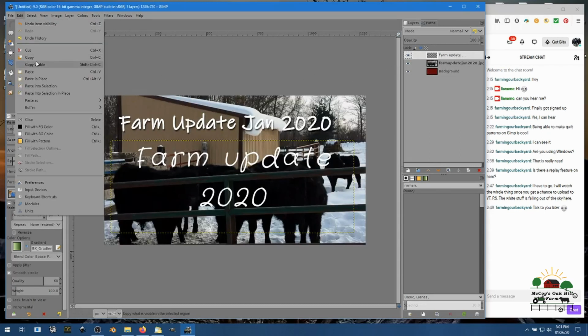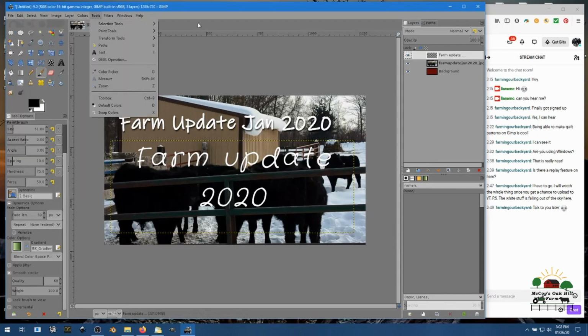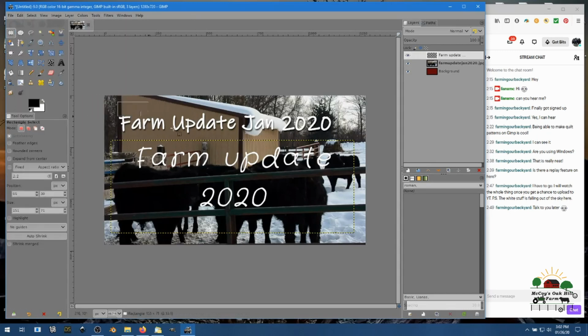So those are those things. Paste is just paste. So there's shortcuts for these. Control C, Control X, Control V, kind of basic same ones you'd use on your computer. Paste in place, paste the content of the clipboard in its original position. Paste into a selection, and that's what if you would have pasted it in there because you wanted it there.